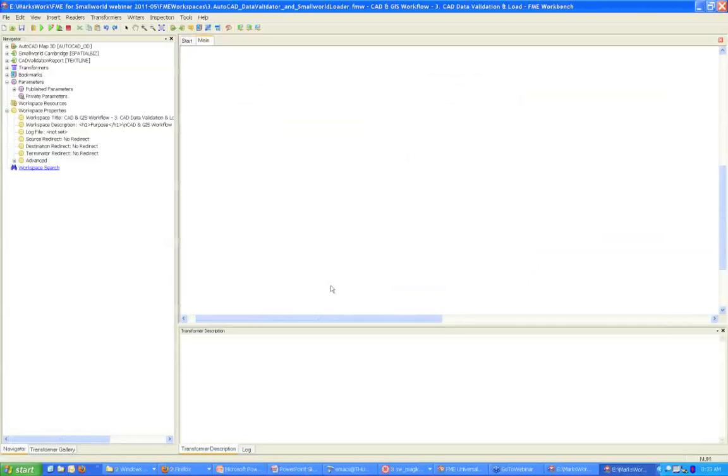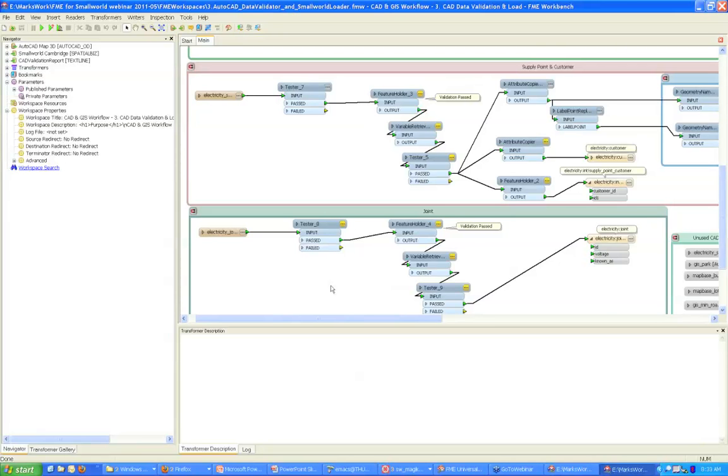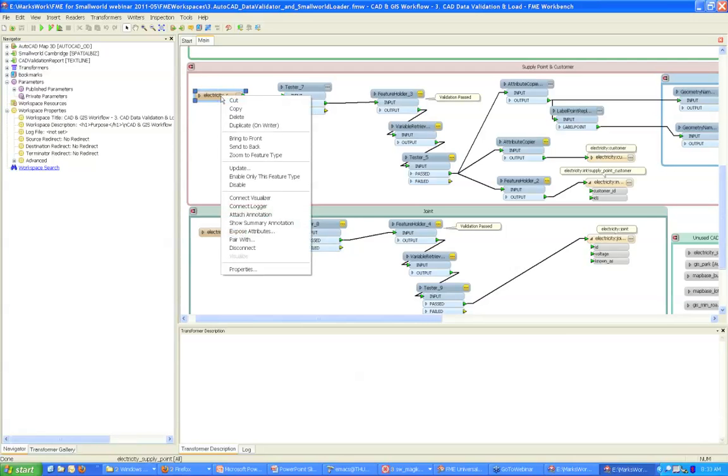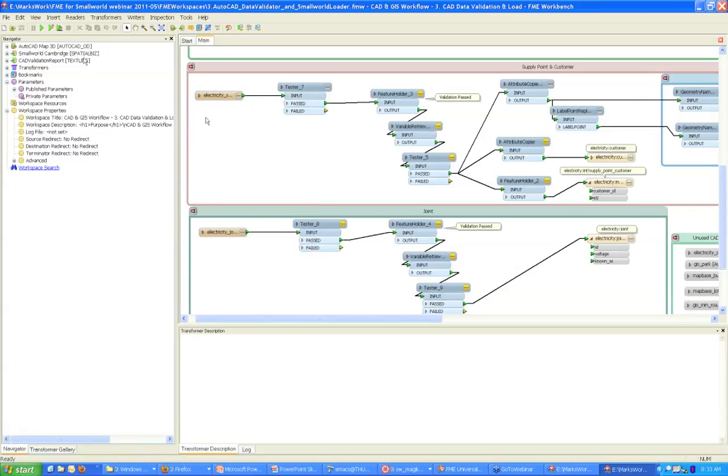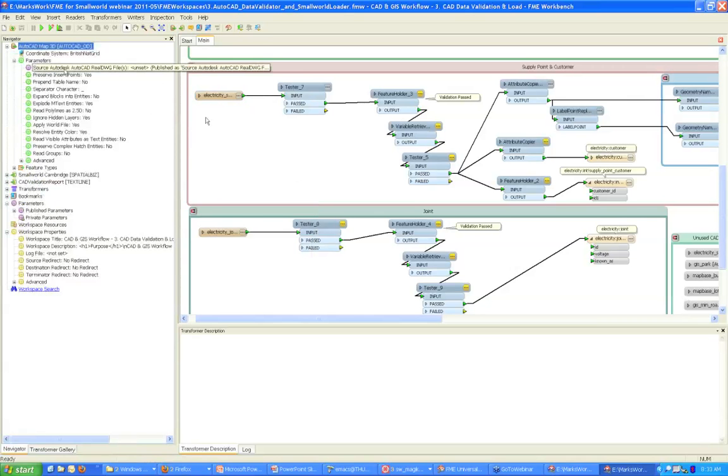I'm not going to sit and build that workspace here. What I'm doing is reloading some of that electrical data from a source data set, and if I right-click on a source feature type, what I need to be able to do is, first of all, select that data set, which I'll do in a second.